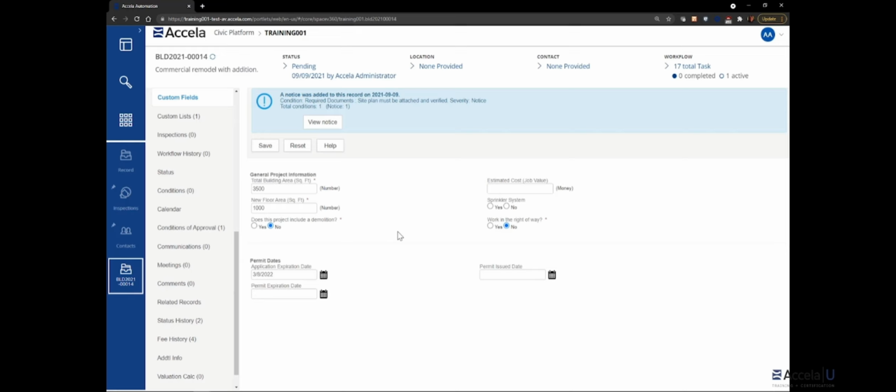On a record, there is usually a tab that says custom fields where fields that are specific to that type of record will be included in subgroups. And here's an example of a record with some custom fields. Things like square footage, some yes, no questions there, date fields, there could be number fields. And you can look up a record based on the values in those various custom fields. These are fields that are defined by the agency and associated with a record.